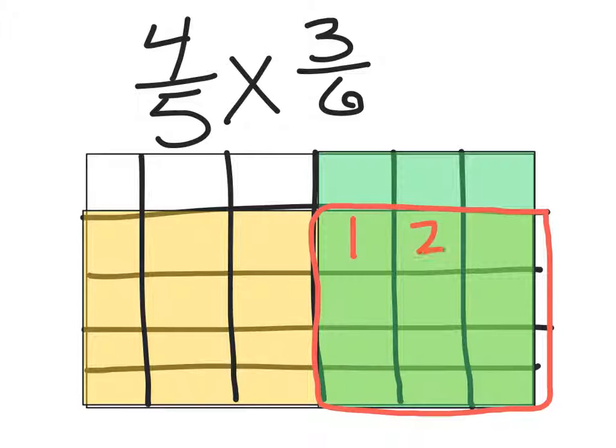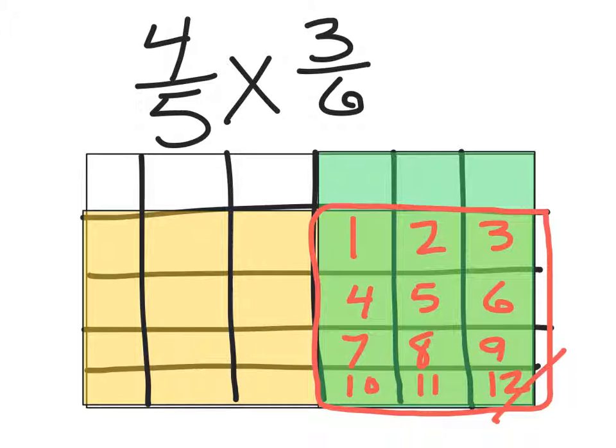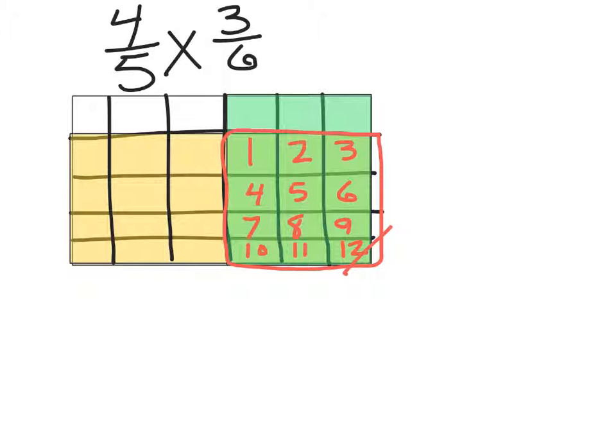I got 1, 2, 3, 4, 5, 6, 7, 8, 9, 10, 11, and 12 out of, so I'm going to make my fraction sign, out of all of the boxes, right? 1, 2, 3, 4, 5, 6 times 1, 2, 3, 4, 5. So out of 30, so let's go ahead and write that. Okay, so my answer is 12 30ths, right? And my friends, that right there is your answer.